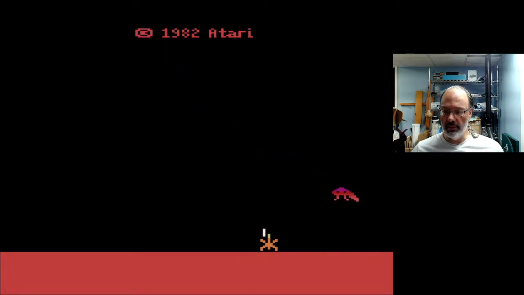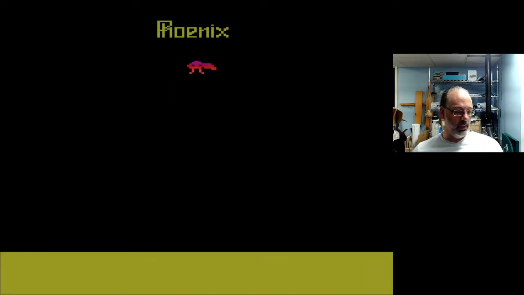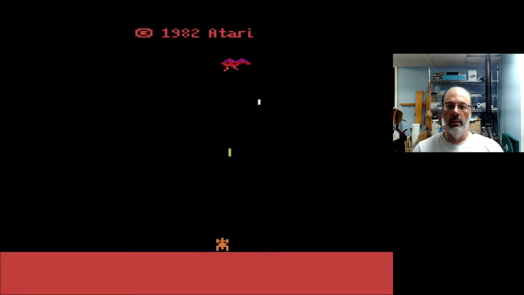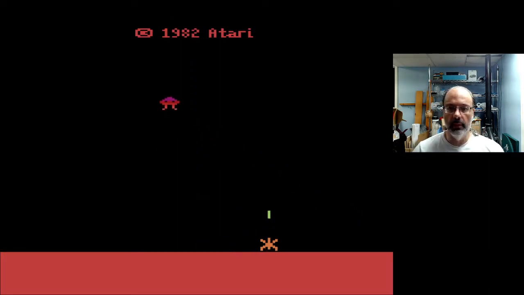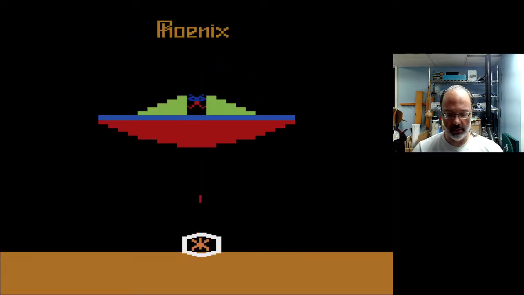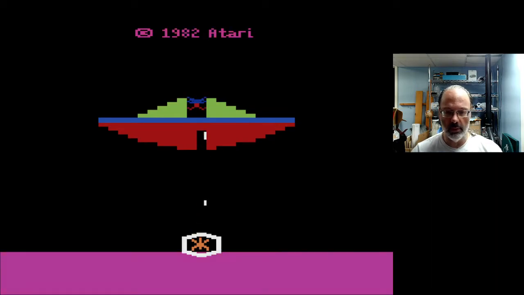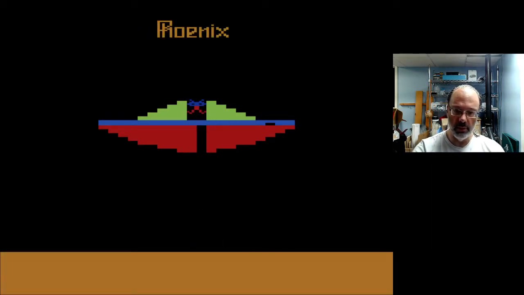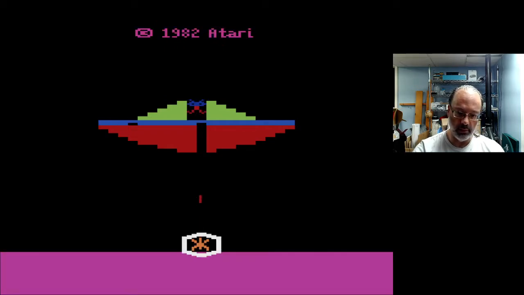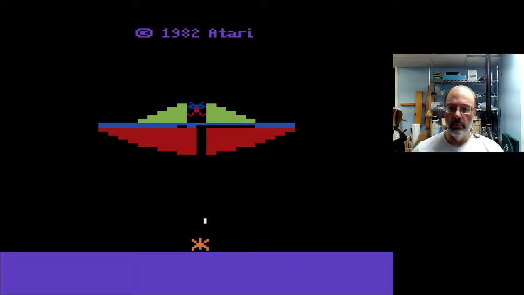As you can see, I've got queued up here the game Phoenix by Atari from 1982, which differs from the name of the file that I've got, which says 1983, but that's, I think, neither here nor there. So there are no variations to the game here. It's just, how do you start it though? What's going on here?